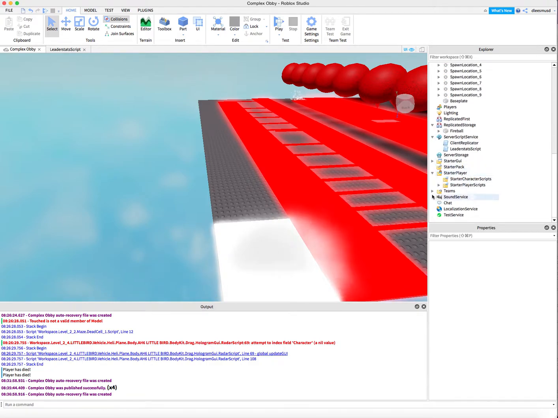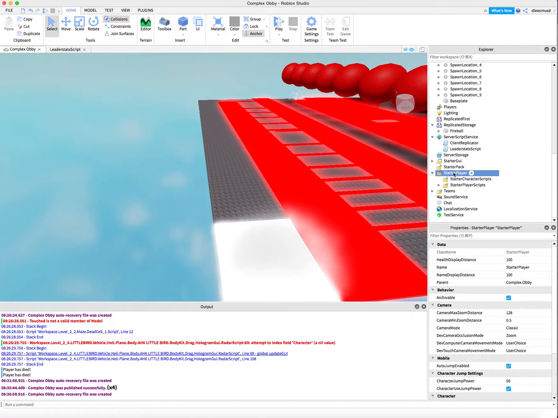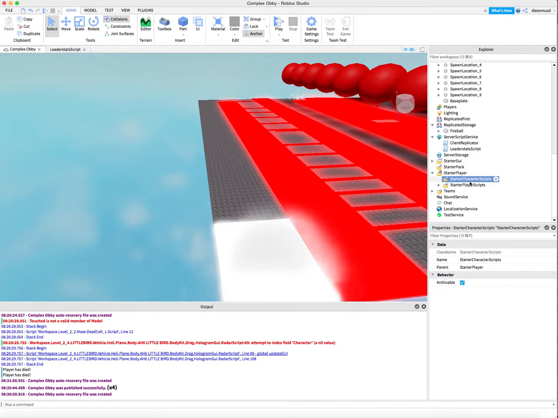Well, we need the script to run every time the player respawns onto the game. So when he spawns in the very beginning, when you first play, it should run. When you die, it should run. So every time you die and you respawn, it should run. And so we're thinking, where should we put it? Luckily we have this folder in StarterPlayer called StarterCharacterScripts, and any script you put in here will run every time the player has spawned. Okay, so this is where we're going to put it.